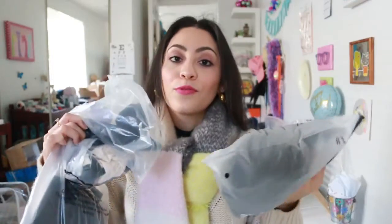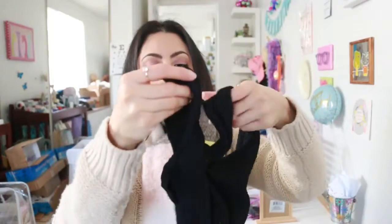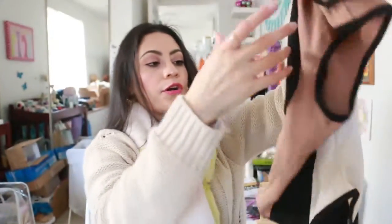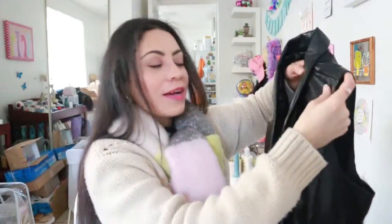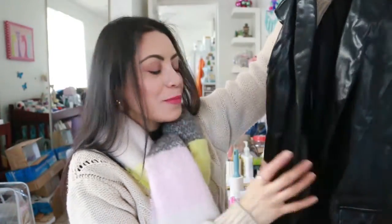Now we're going to see some clothes from Amazon — these I was able to choose. We have three bags. This one is a one-piece: it has a belly section with a knot that's part of the style, and then something goes on top — it looks a little confusing so I'll go back to the picture as reference. Here we have a bodysuit in brown, black, and beige — colors I love, but I think it's really long for me. Now we have this vest, like a blazer-type piece in faux leather. It smells nice, which is surprising because faux leather sometimes tends to have a really bad smell, but not in this case.